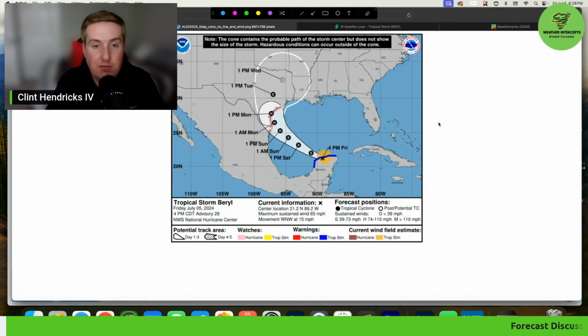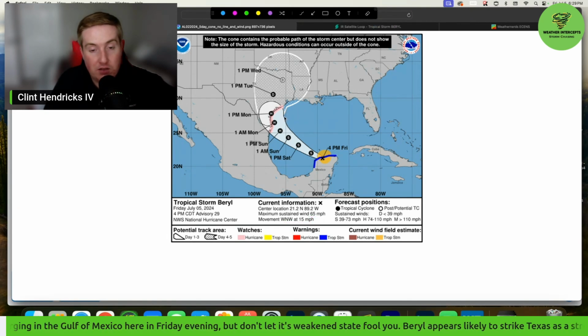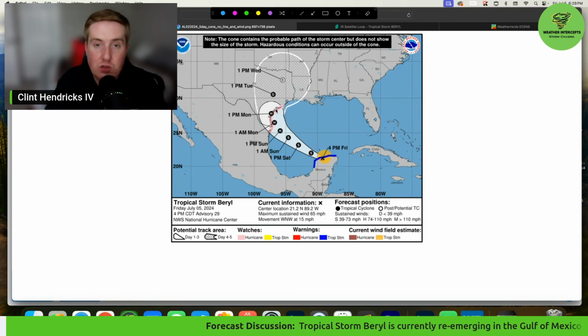This is our latest update from the National Hurricane Center. And so, again, this was as of 4 p.m. Central. So, this is about 2.5 hours old. But we did have sustained winds of 65 miles per hour, moving west northwest at 15 miles per hour. But what you can see here with the track is that since our last video, the track was showing northern Mexico, maybe Brownsville area. Well, now we're much further east and north, now showing a landfall somewhere probably around that Corpus Christi, Texas area, but wouldn't be surprised if we see this continue to move further up the coast, possibly between Corpus Christi and even the Houston metro area.